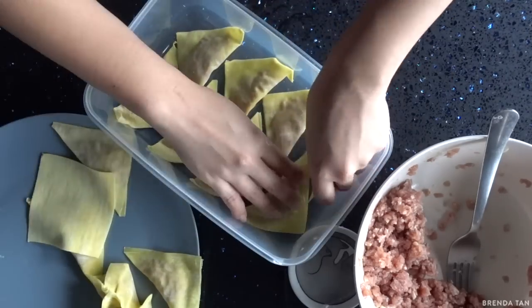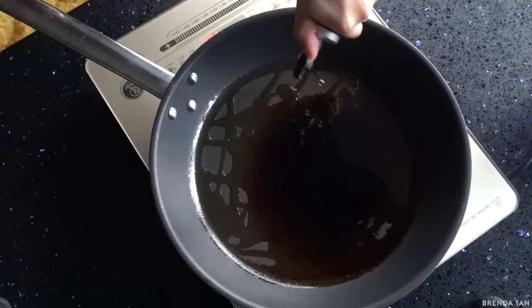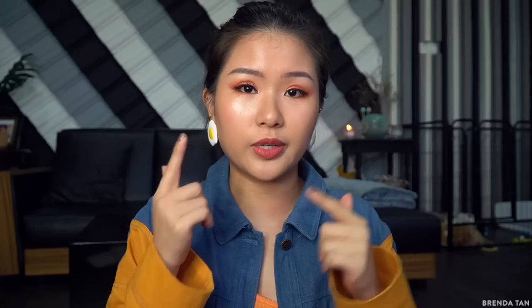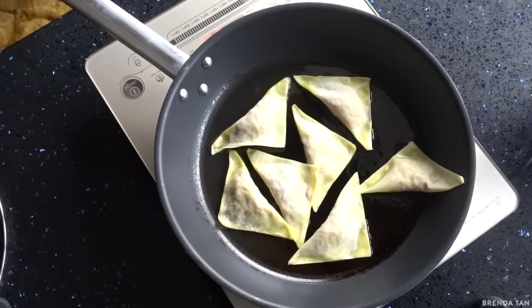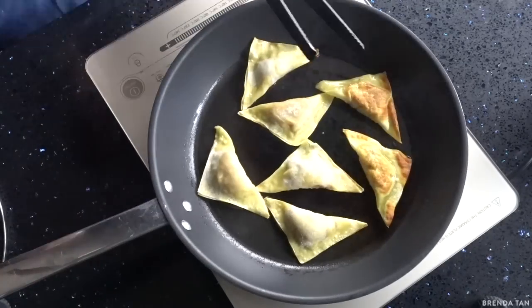I'm lining them up using beeswax wraps — if you don't have those, you can use cling wrap or aluminium foil. To pan fry them, generously grease your pan with a neutral frying oil like grapeseed oil, vegetable oil, or knife oil. Knife oil is a mix of canola, sunflower and peanut oil with a really nice fragrant smell. If you don't put enough oil it's not going to turn brown and it'll still burn. Put the wontons in one by one and space them out. I like to go medium-low to medium heat so the filling cooks through before the skin burns.